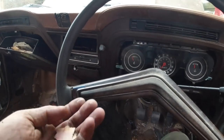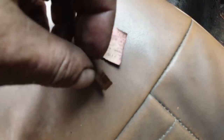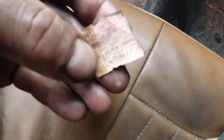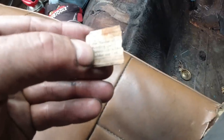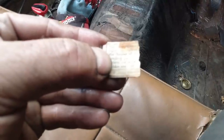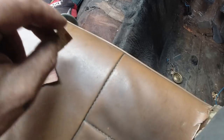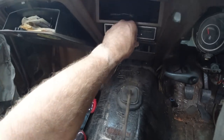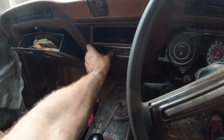Guess what blew out of the heater demist vents when I switched it on? Two bits of history, two tickets. Did Andre go to the cinema? Admit one and admit one. Some ticket stubs, folks. Two separate tickets, put them in the history file. Yeah, they blew out of the dashboard. Yeah, we're good to go there.